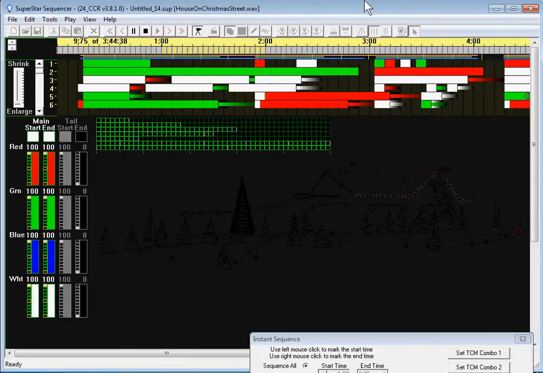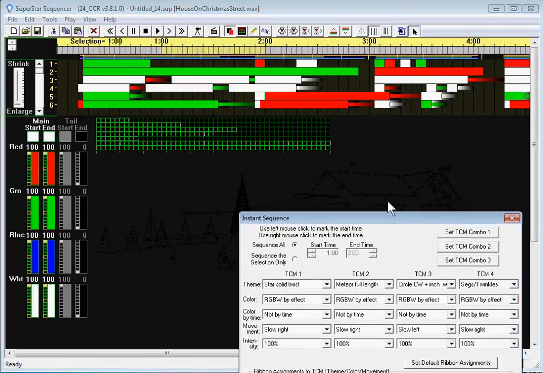Now, most people are really impressed with this, but they'll say it's too blinky, and I agree. I understand that's a problem, and I hope to work on that next year. But for this year, you're stuck with the blinkiness. I'm sorry, but there are still some really cool things you can do.